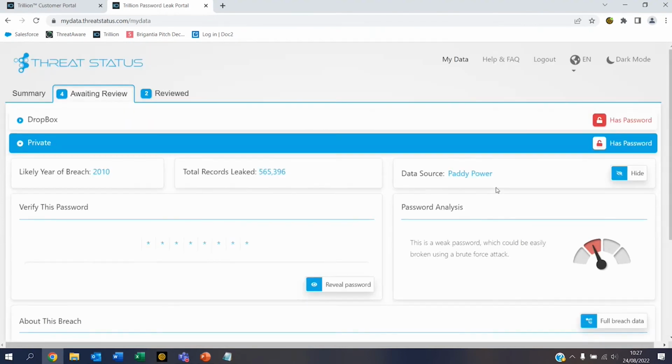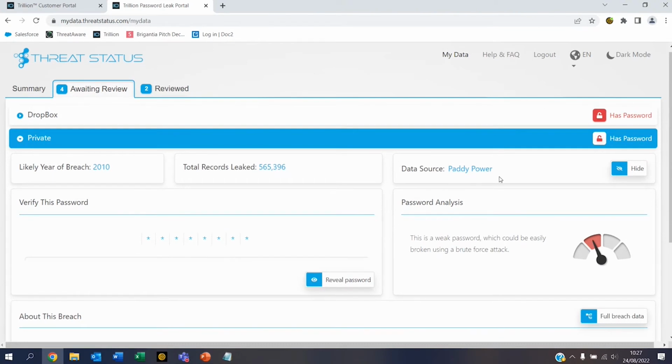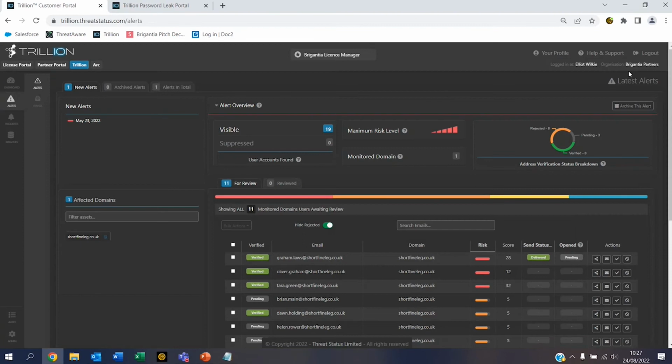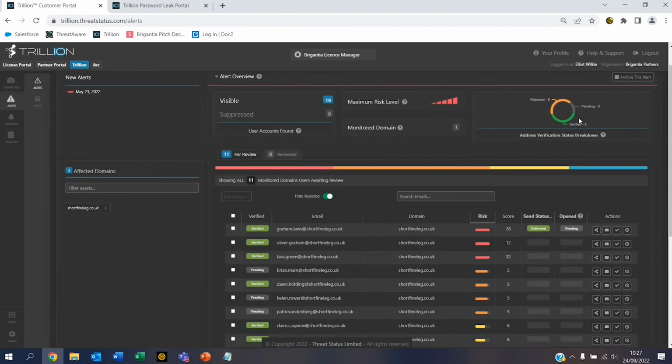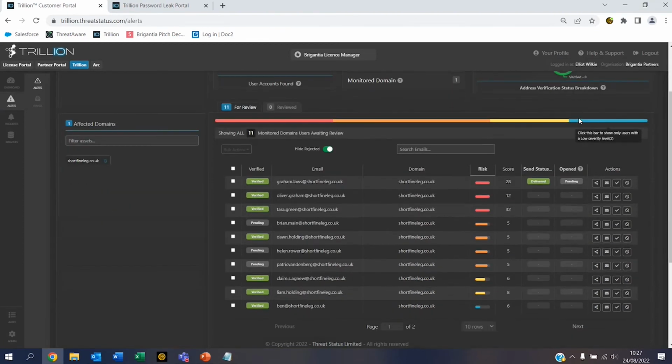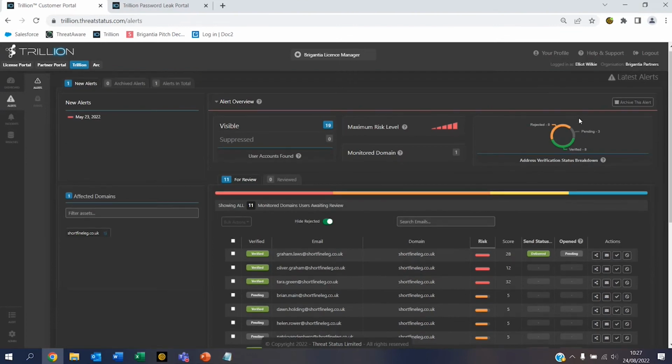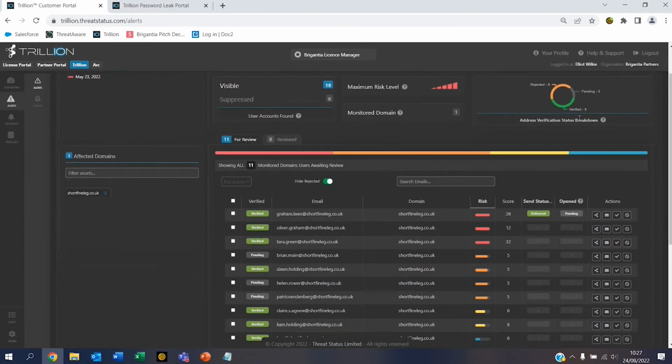So again, we've got another one on here. So he's using a gambling website. Graham can see that, but you as an admin will never be able to see that. So that's everything for Tritium as a quick run through. It's really simple to use. It's very easy from an admin perspective and really easy from an end user perspective as well.